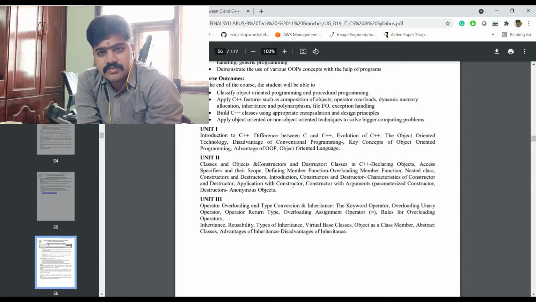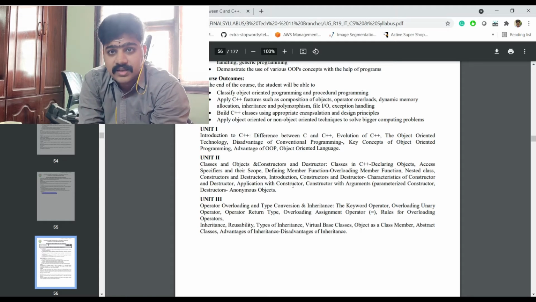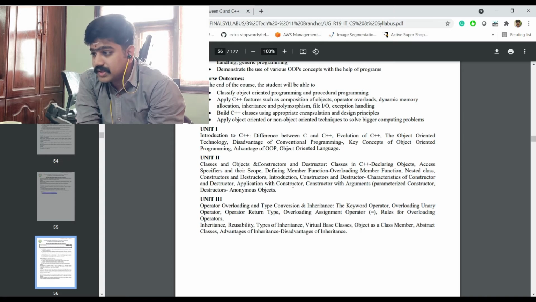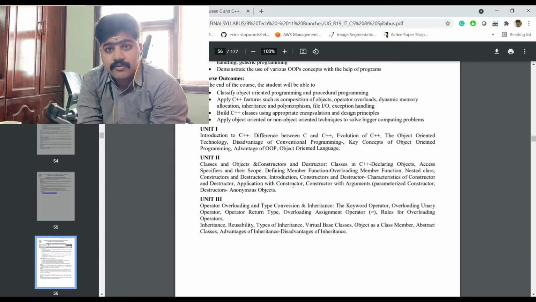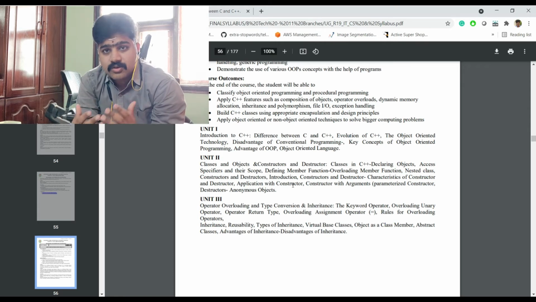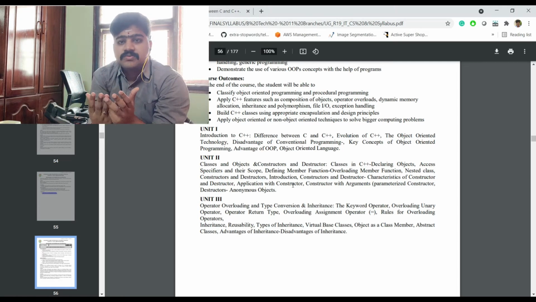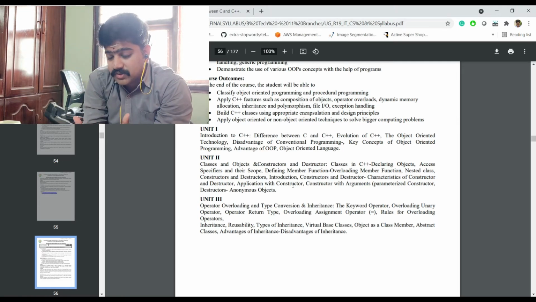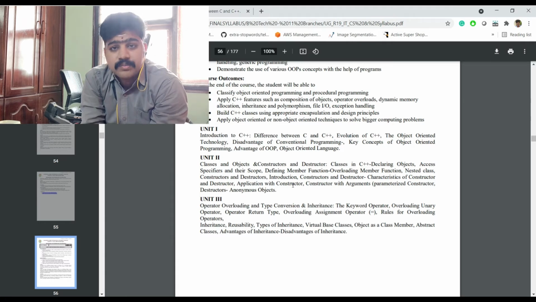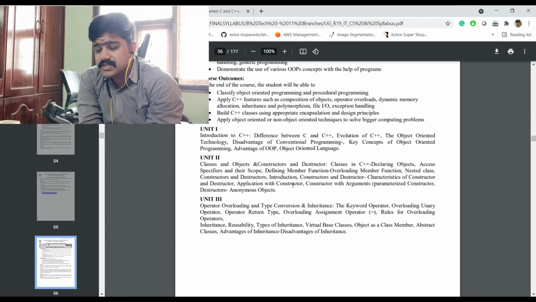And coming to the second unit: classes and objects, constructor, destructor, operator overloading, function overloading. All the similar concepts which are available in Python programming can be considered here. So all the things like classes and objects, how a class is described, how a class can be created. A class is a collection of objects, a kind of blueprint. Objects are the things that handle the variables, and all these things need to be understood.